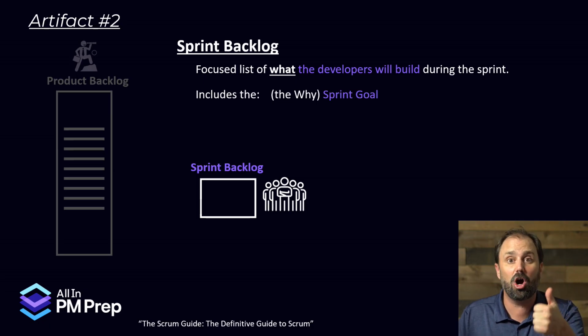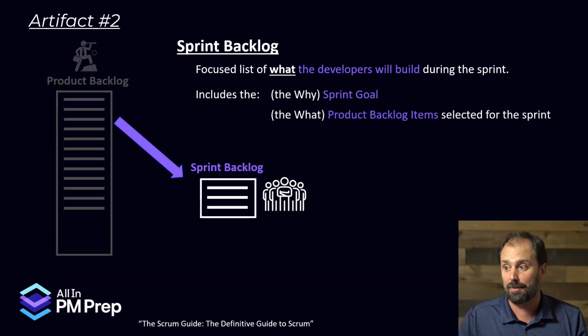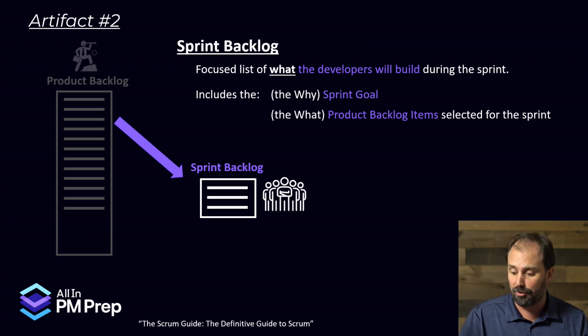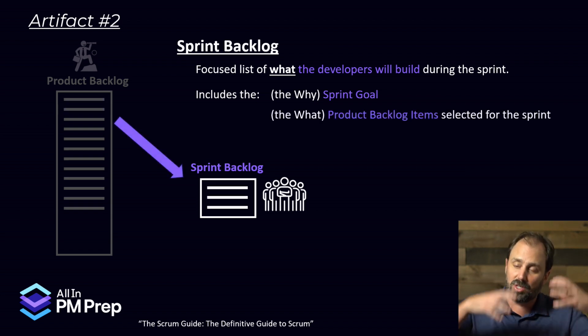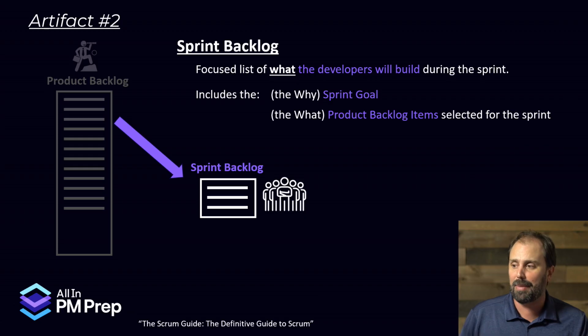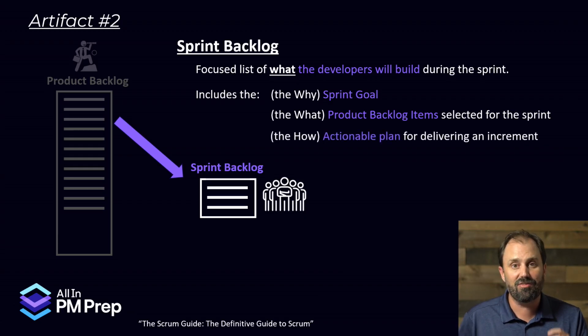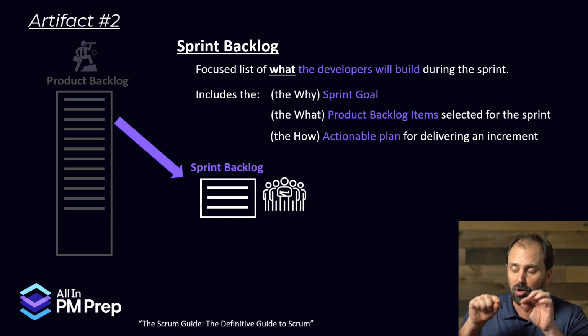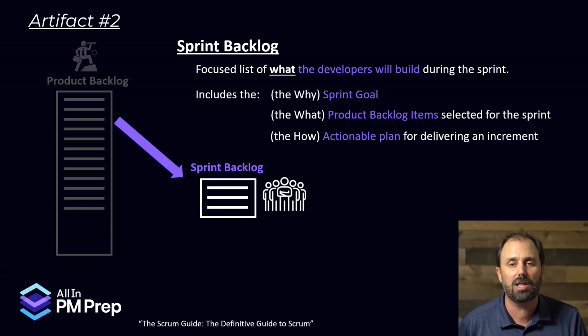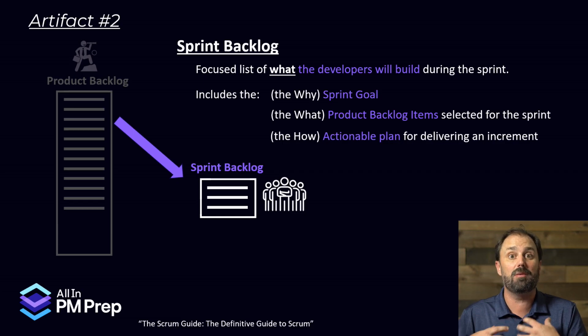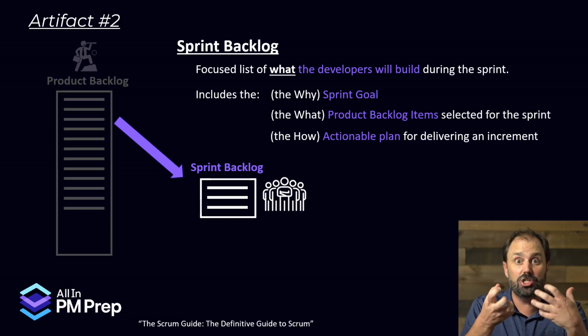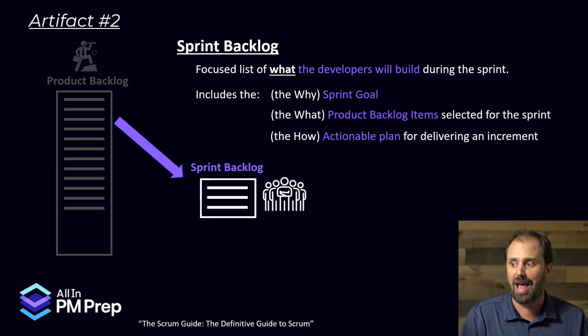What is the sprint goal? What value is the sprint delivering? It talks about the product backlog items selected for the sprint. So as we see, we had these items drop off there and pop back in here, and that's what we're going to deliver. And then how. They have an actionable plan for how they're going to attack each one of those 3 little lines and the little tasks they're going to complete to deliver an increment, meaning a completed, potentially shippable piece of work or functionality.